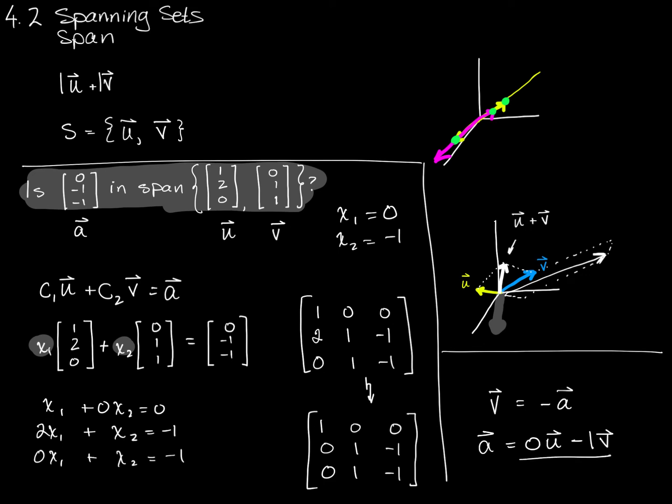In this particular case, I didn't need to go to all of this trouble. I did it anyway because this will not always be quite so straightforward. It may not always be this obvious. In fact, usually it will not be this obvious. So it's good to know what the process is and what we're actually looking for. But if you can make an observation like this, then there's absolutely no harm in that either. The thing that's key here is recognizing that A is a linear combination of u and v. However you come to that conclusion is irrelevant.